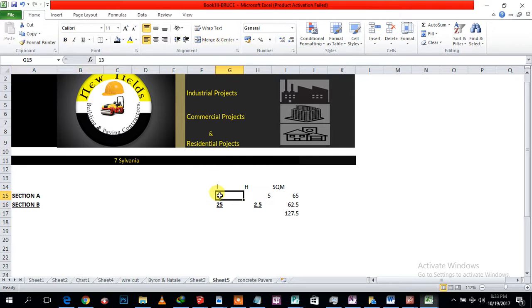So what I've done is break it up into sections. The first section is going to maintain a height of about 5 meters. That is a third of the wall length, approximately 18 meters. The other section is 25 meters, which is two thirds of the wall, and we base it on a height of 2.5 meters, using half base times height as the area of a triangle.